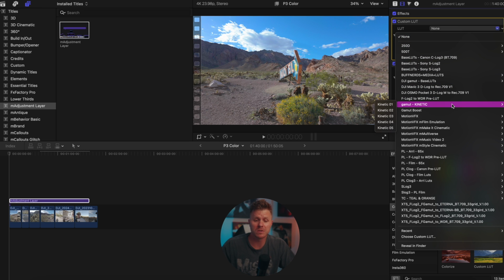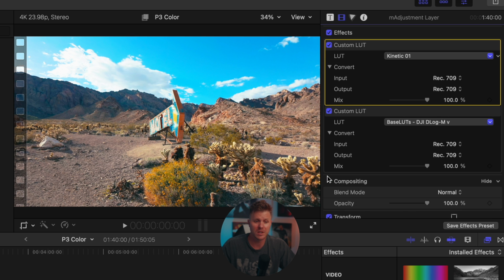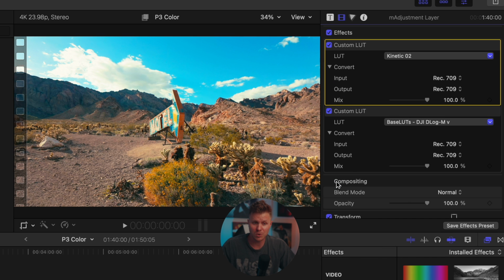So I only have one pack from Gamut, which is this Kinetic pack. And just watch, each of these I click on, the very punchy color. I like very vibrant colors for videos like this with just a little action camera, and that's why I really like this pack. So here's Kinetic 1. As you can see, these are all super exaggerated, and you can change the mix, you know, the strength right here on the right side. So that's Kinetic 1.